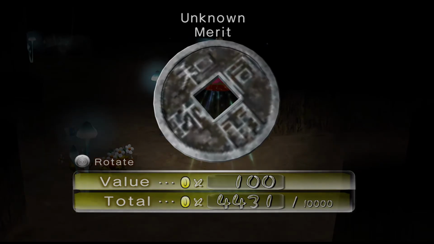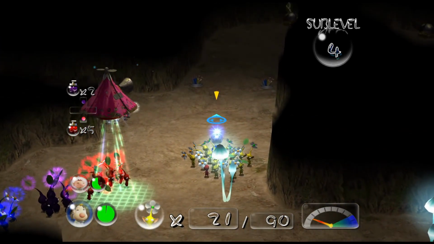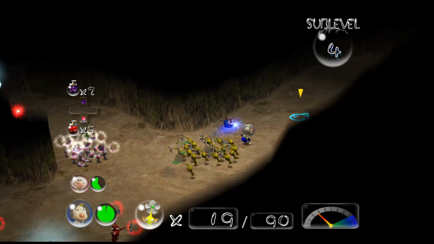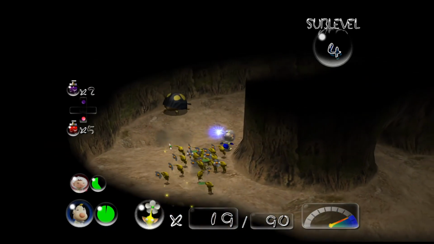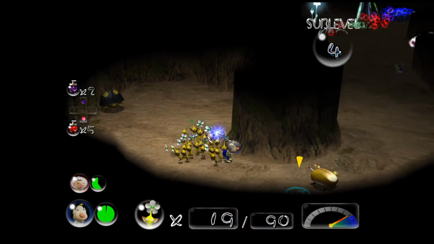Alright, so we got this treasure back. Unknown merit. Looks like some kind of a coin. Alright, so there's still one more treasure. I'm getting closer to, I believe. Is it in the flint beetle?